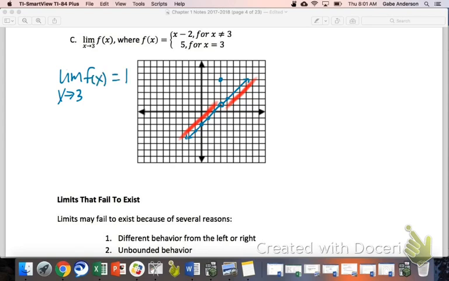Well, let me play devil's advocate a little bit here. What if there was a second question in this group? And what if the answer to the second question was 5? What would the second question have been? Not limit of f of x, f of 3. F of x at 3, right? If I told you the answer was 5, the question probably would have been f of 3. F of 3 equals 5.